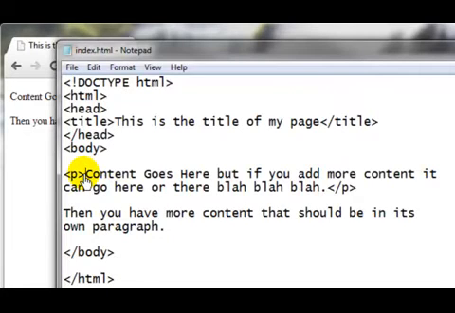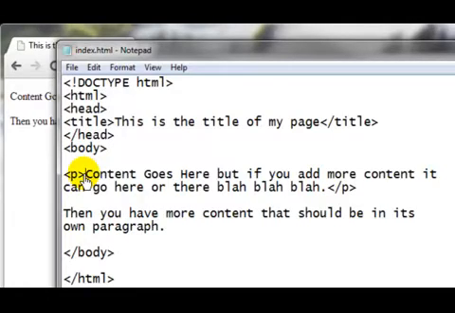Come on back here. The thing about nesting is that the opening tags really are not in any particular order, but for it to be properly coded, the closing tags have to be in the exact opposite order of the opening tags. So again, opening tags, no order is required, but however you place those opening tags determines how the closing tags must be placed for it to be properly coded. Now, if it's improperly coded, a lot of browsers nowadays will still show it properly formatted, but if it's incorrectly coded, some browsers will not.